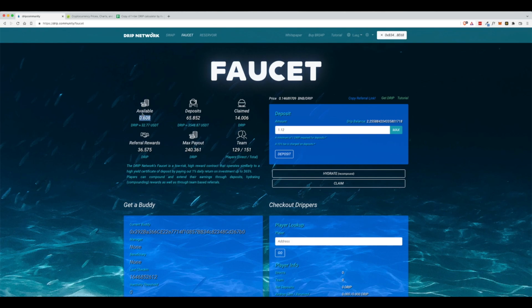You could let this accumulate for a month. And let's say it's this, and you're going to multiply that by 30 days in a month. Nope, that's not the correct calculation, sorry. You're going to multiply that by 30 days. So after 30 days, you will have 0.3 drip tokens. And then if drip is around the $54 mark, that is $16.20.